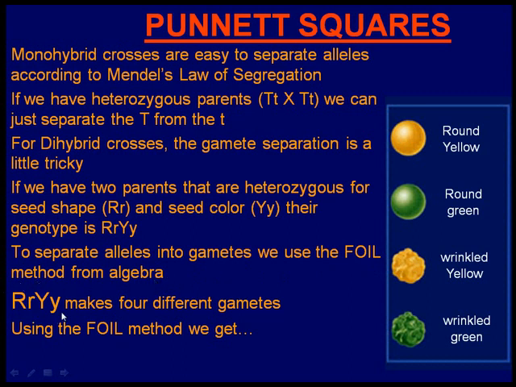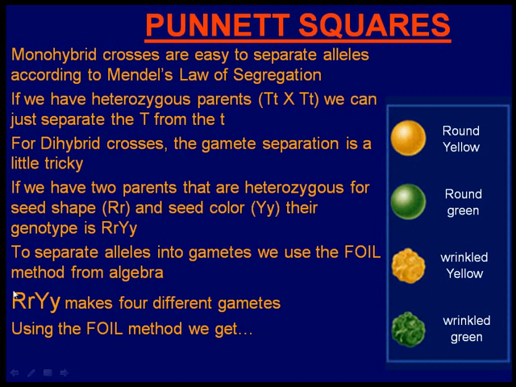So here are our parents. They have the same genotype, so we can assume that they will make the same gametes, in the same ratio at least. So the 4 different gametes we will get using the FOIL method. Here we go. The first refers to the first 2 letters that are different. Again, half of the genetic information we want to pass on is seed shape information, 1 R, and seed color information, 1 Y. So all of our gametes, all of our sex cells, have to have half the genetic information, but that means half seed shape information, half seed color information. So each gamete gets an R and a Y.